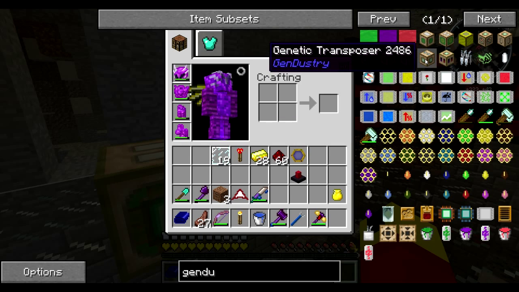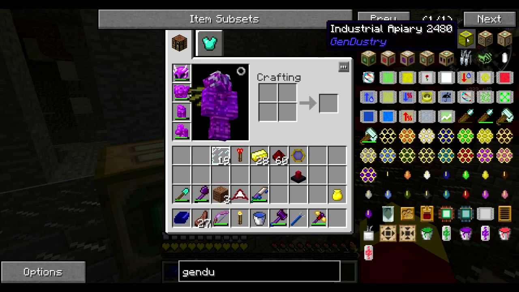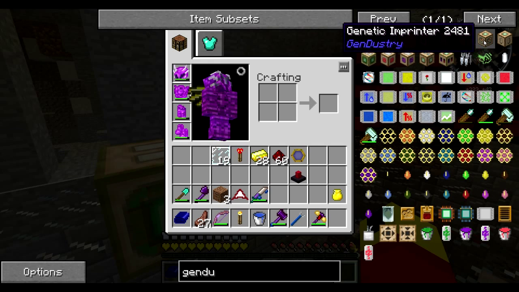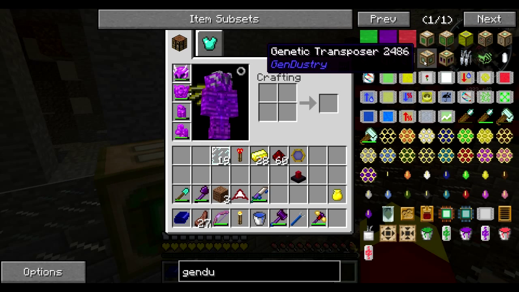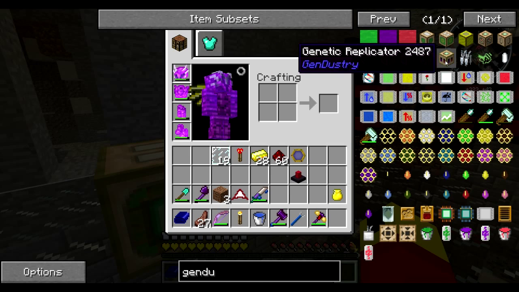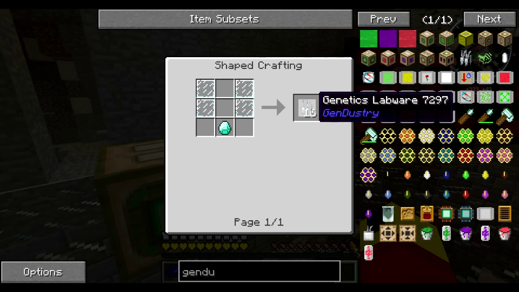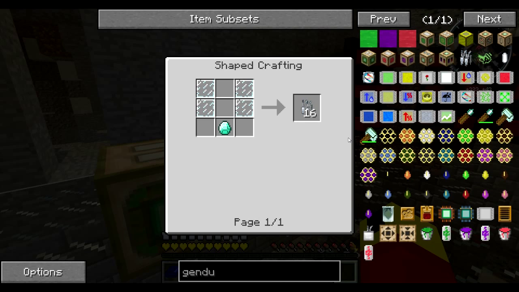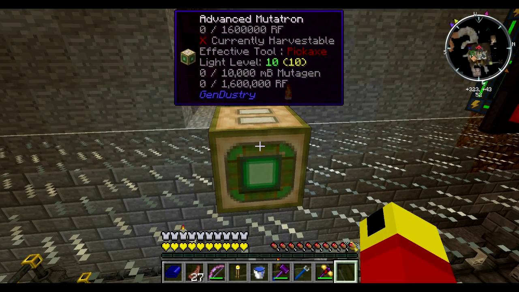So we will be wanting to make probably most of these machines, I imagine. So we want an industrial apiary, definitely. We want an imprinter, a sampler, liquefier, extractor, transposer, and a replicator. And some genetics labware. Interesting. Well, I'll go get on making that, and then once I've got all the machines, we'll try and see if we can hook them all together.